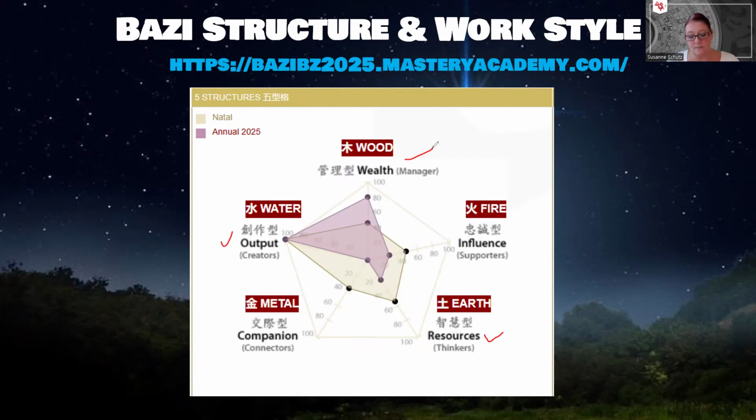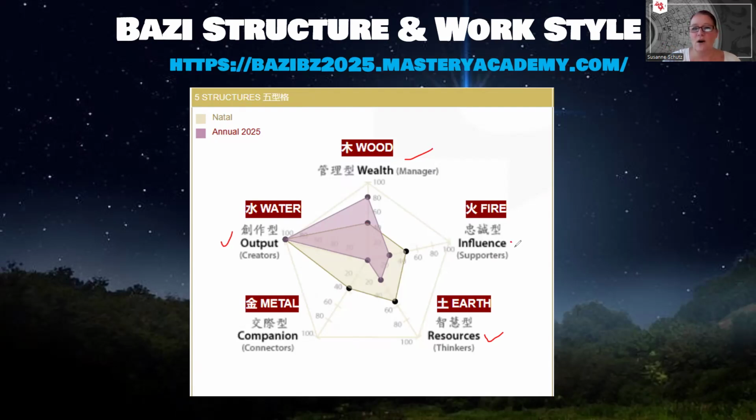And if one of your staff members is a wealth structure, then just give them a project or give them a challenge and let them run with it. And put them in control. Put them in control, not just of the project, but also of the outcome. Make them responsible, and that will actually give you the best results. All right, so that's the wealth structure.